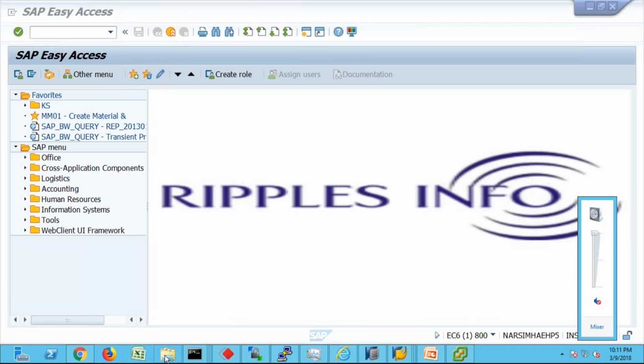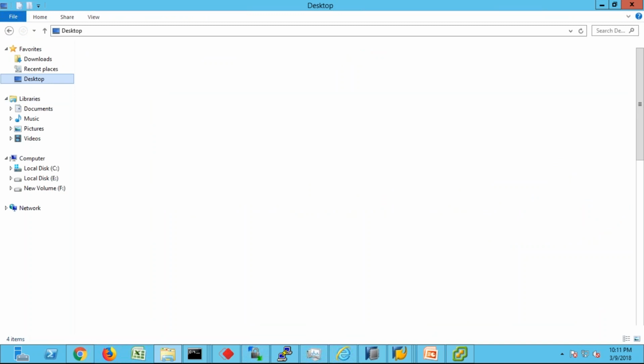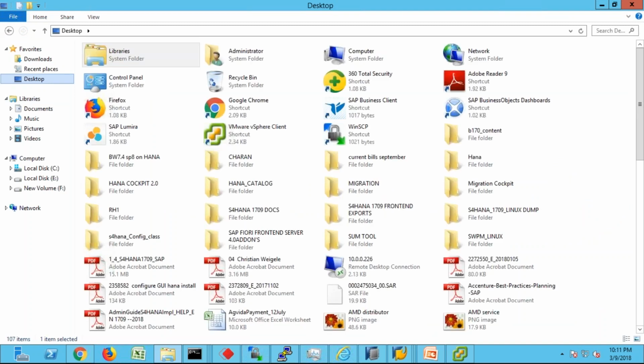The DXC, direct extractor connection, is another replication technology. But this DXC doesn't need any software as such, and no licensing is required.